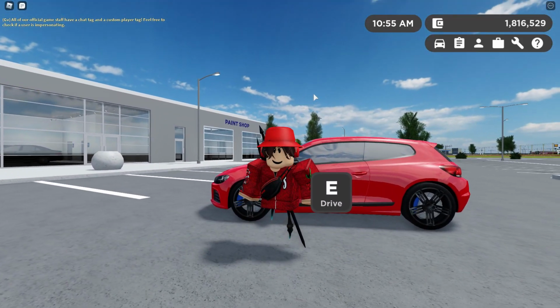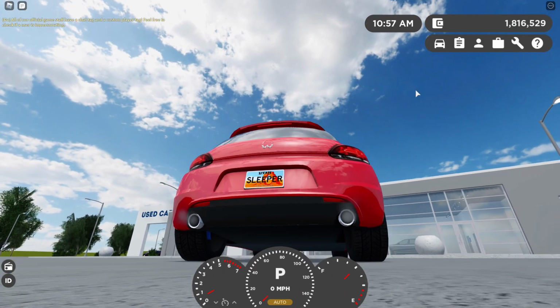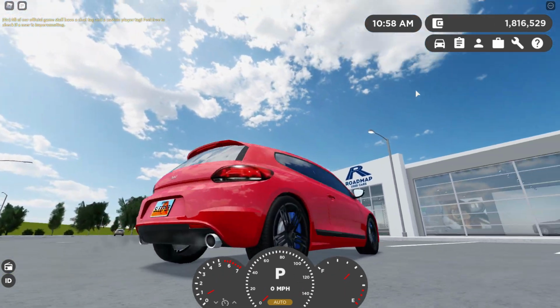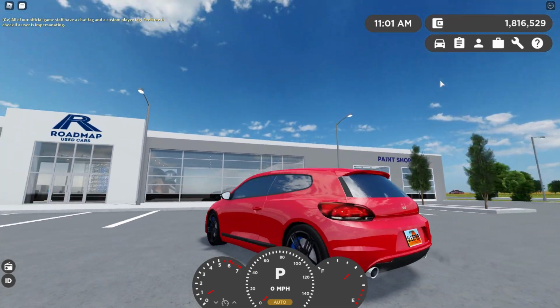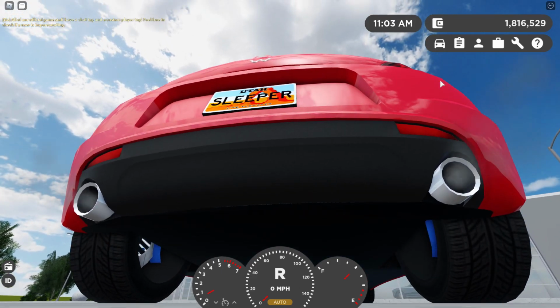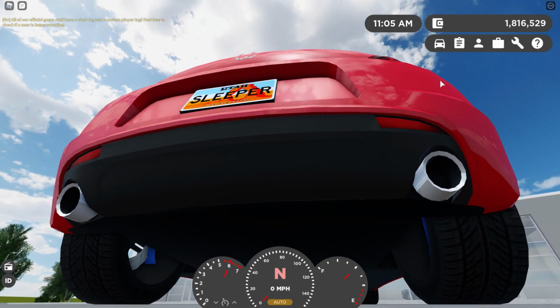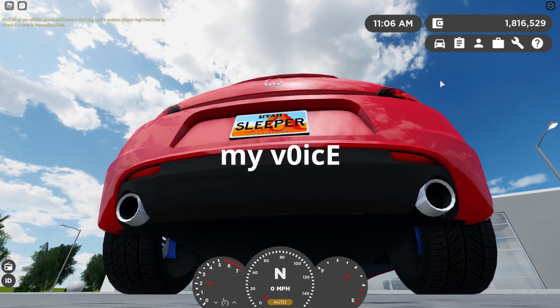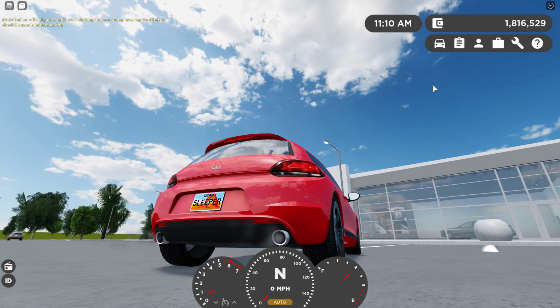Now let's hop into the car and review the startup sound. A very nice startup sound, especially since this vehicle isn't that expensive. Now let's do a revving test. There is a little turbo noise in there. Unfortunately, it doesn't spit flames. That's one downside, but flames don't really matter in cars.